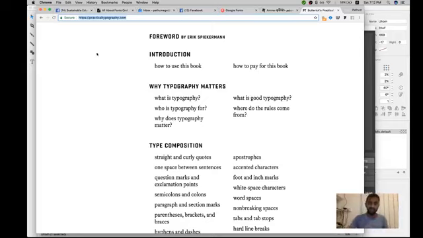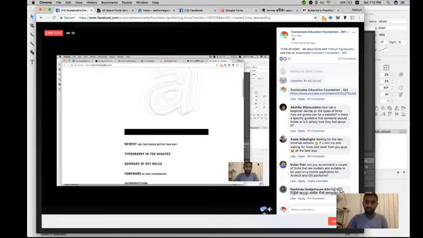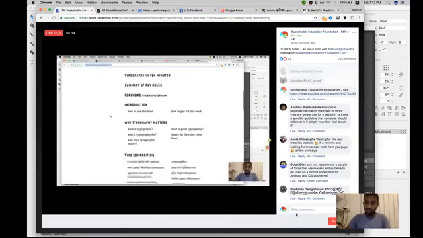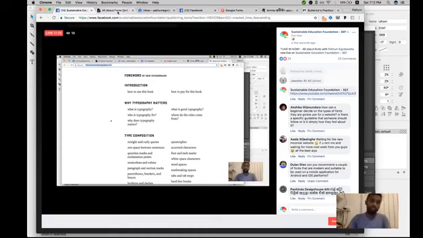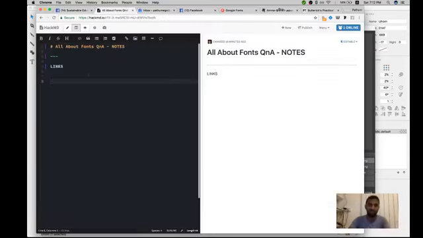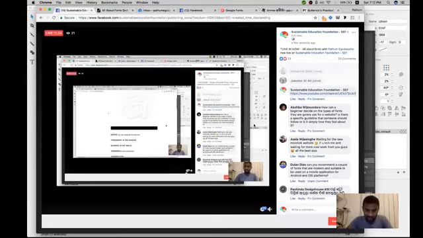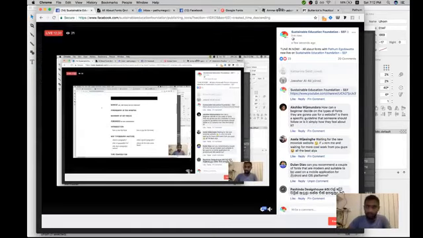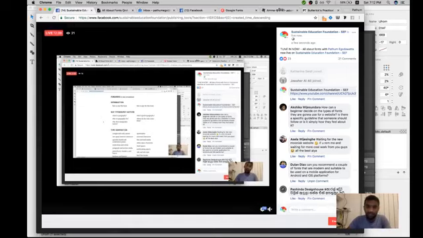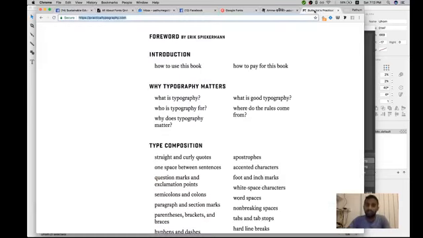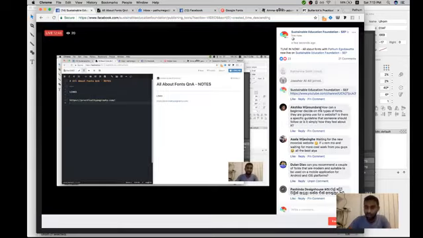Typography, if you're not familiar with the term, relates to how fonts are being used. You can look up the description, so I've included this link as well. This gives us some framework about how to use fonts and how to choose fonts.